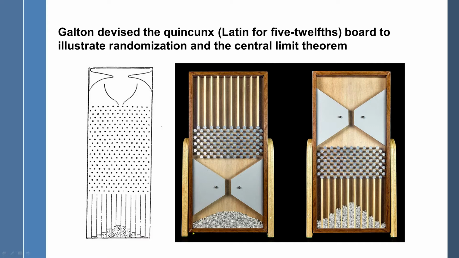Here's a modern day replica of the Quincunx, and you can see that it's got a stable base on the side. It rotates. It's got a peg within here so that you can rotate the device up and down, covered in a glass casing so that the pellets don't fall out. So this is when the board is essentially armed, and then you flip it over as shown on the right hand side, and the balls navigate through here. And you can see that the buckshot pellets conform to what look like a normal curve.